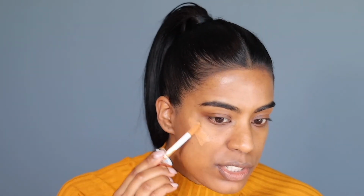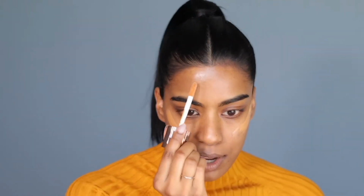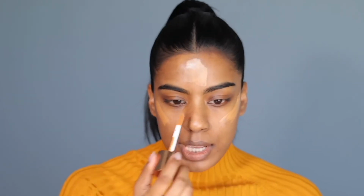The first product that I'm using today is my Charlotte Tilbury Hollywood Flawless Filter. The shade that I use is number 6. I'm going to go ahead and add this product to the high points on my face. So the tops of my cheeks, my forehead, down the bridge of my nose and my chin and above my lip. I recently discovered this product you guys and I absolutely love it. I'm going to use a damp beauty blender to buff the product into my skin.